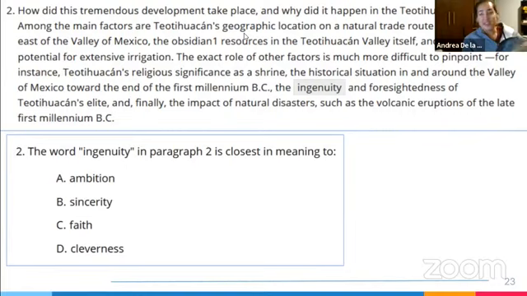Sure. Okay, so none of you could actually go past this question without checking, because you have to be at least 90%, so 9 out of 10, sure that you know the word and that you can use it, that you are familiar with the word. It has to be part of your vocabulary for you to answer this question without checking. So if you were sure that it's sincerity, faith, or cleverness, then you just choose the option.